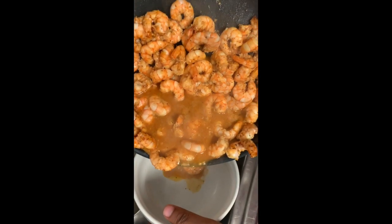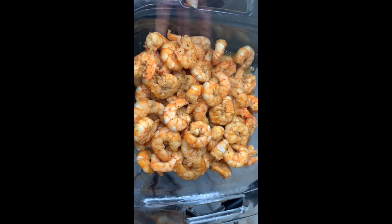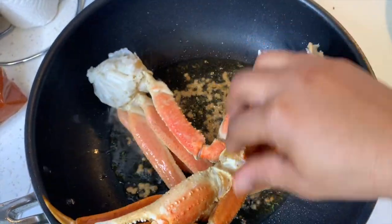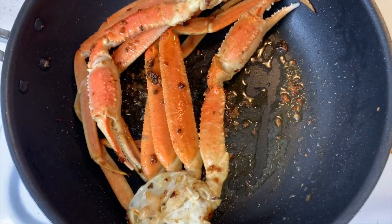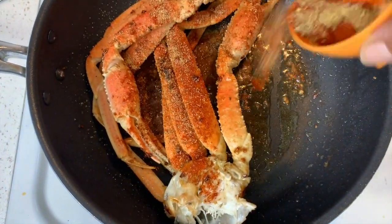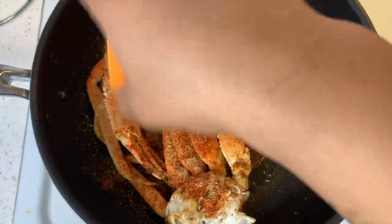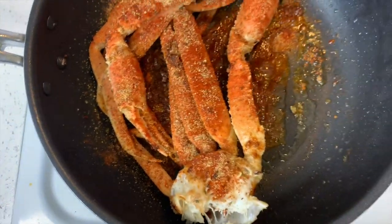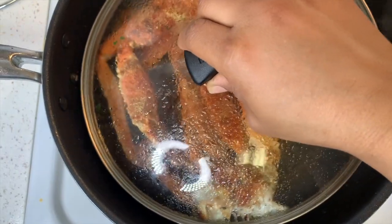Let's make sure that we pour that lovely juice off them shrimp and save it and put it to the side. Now let's cook our crab legs. Heat up your oil, add 2 tablespoons of garlic, put your crab legs right on in, just toss them, and then you're going to put a teaspoon of paprika, chili powder, lemon pepper, and sea salt. Just enough for the crab legs. Put your top on and let it do its thing.